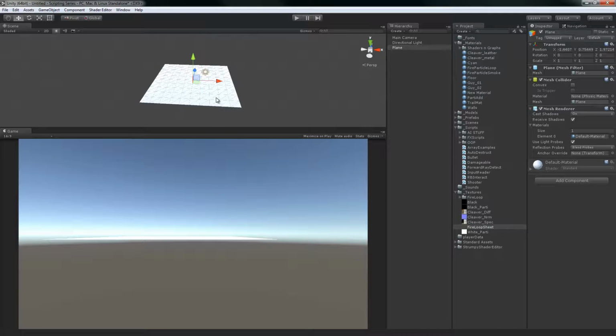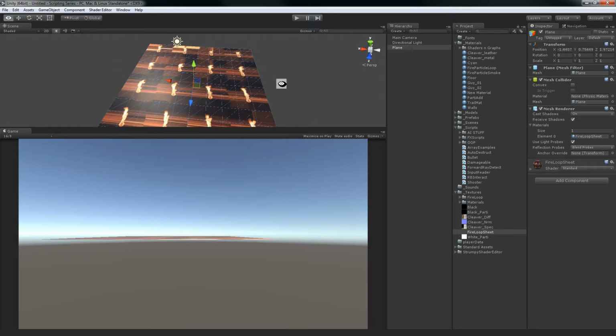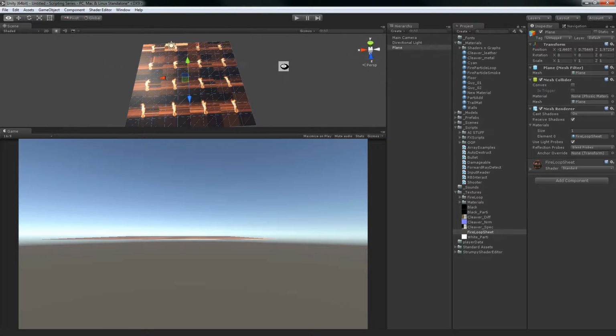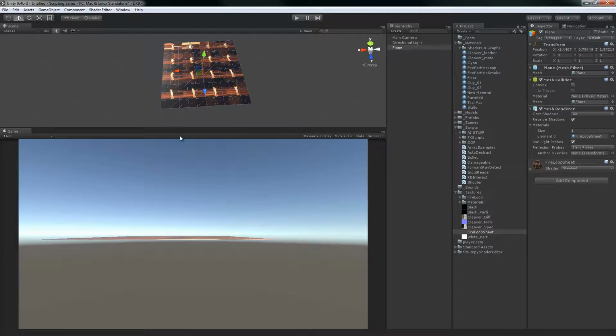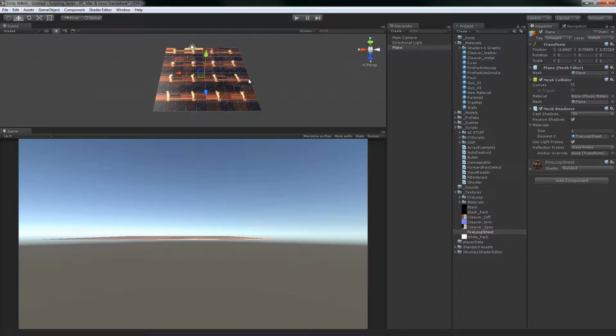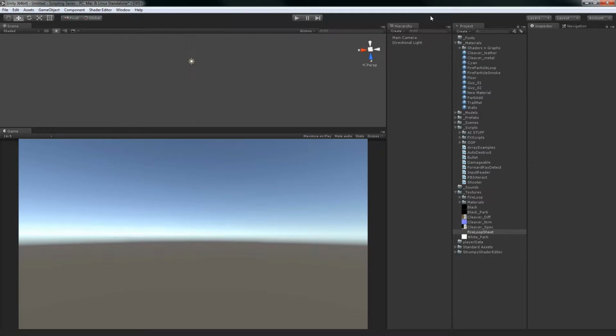If we wanted to apply this texture to it, which looks really awful, which by the way, we'll be using quite a bit in this short series, then we get effectively what a particle effect is in its simplest form. This is essentially what a particle will look like. It's a plane with a texture on it, and that texture is applied to the rendering engine in a certain way.